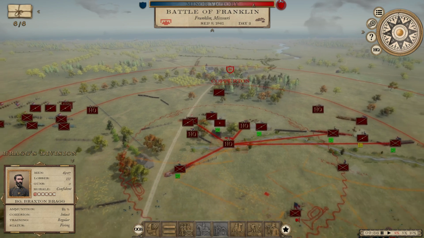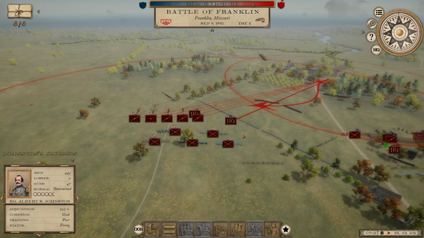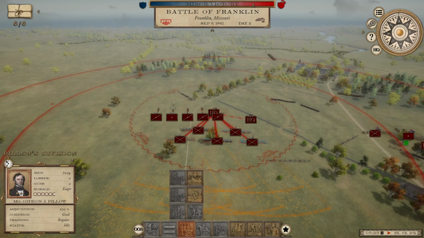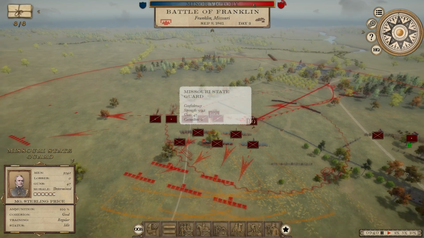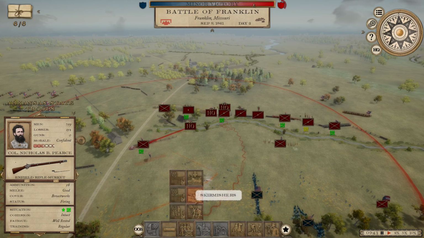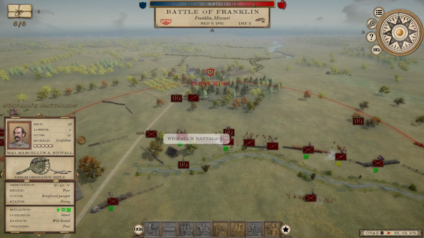Slide our REHQ like so. How are you still not up here? Come on. Have the cab go there. And we'll move up like that. Batteries online.